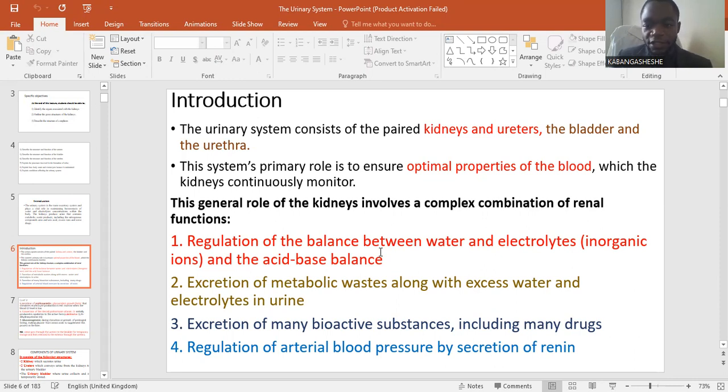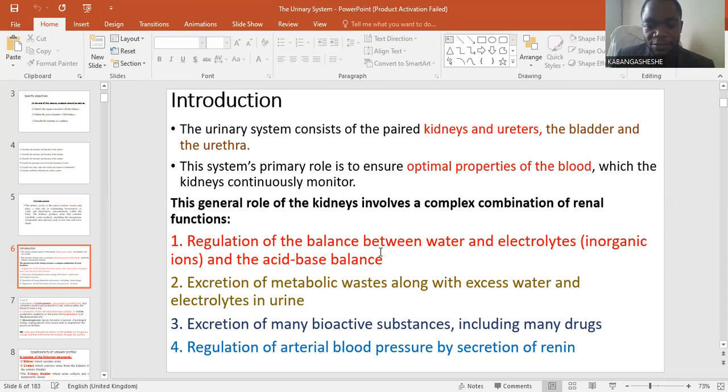In addition, we ingest various substances throughout the day. Could be a soft drink, could be some drugs, or indeed substances found in daily food. Either way, those substances may eventually cause harm to the body. Once the body uses them, the waste must be excreted. For example, drugs. All those must be removed from the body.